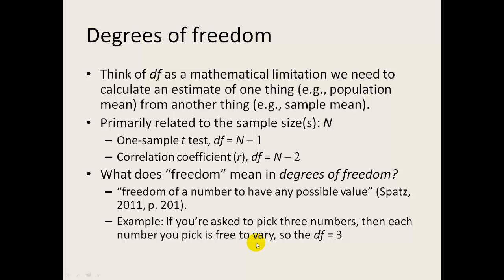We had to actually square those values to get a sum of squares of the deviations, and then we unsquared it later with a square root. Well, the mean has a mathematical limitation, and that mathematical limitation is the fact that they add up to zero. In degrees of freedom for this text, the main focus you're going to have is going to be based on the sample size. Now, for a one-sample t-test, the degrees of freedom are calculated using the sample size minus one. For a correlation coefficient r, the degrees of freedom was n minus two because, remember, in that we have two sets of data. We have values for x and y, and they're paired, but they're separate data sets that then we calculate separate means for in standard deviations. So that ended up giving us a minus two for the degrees of freedom on n, where n is the number of pairs.